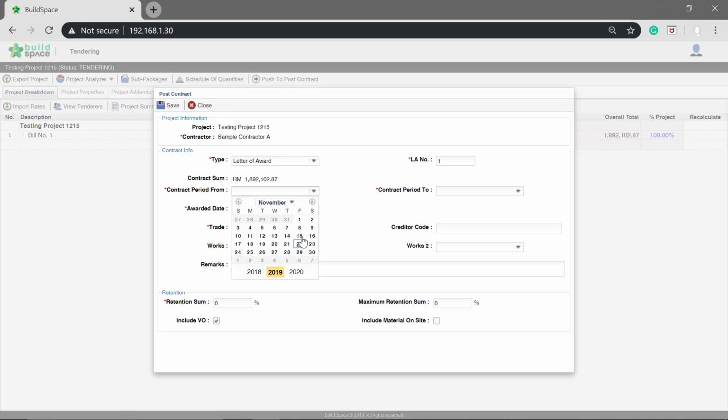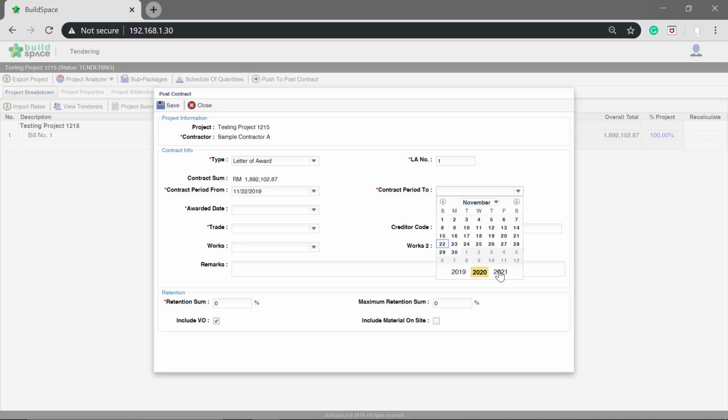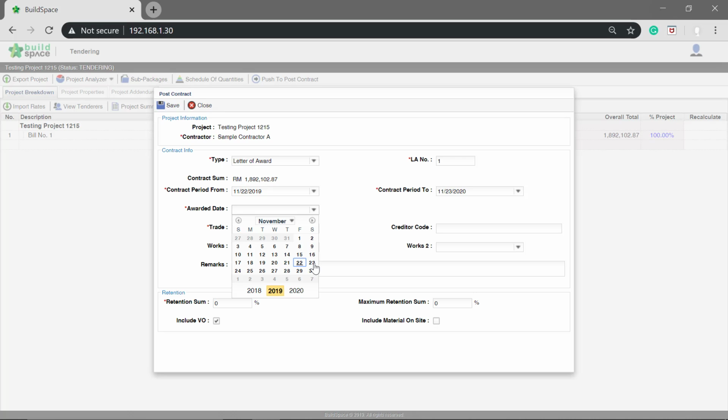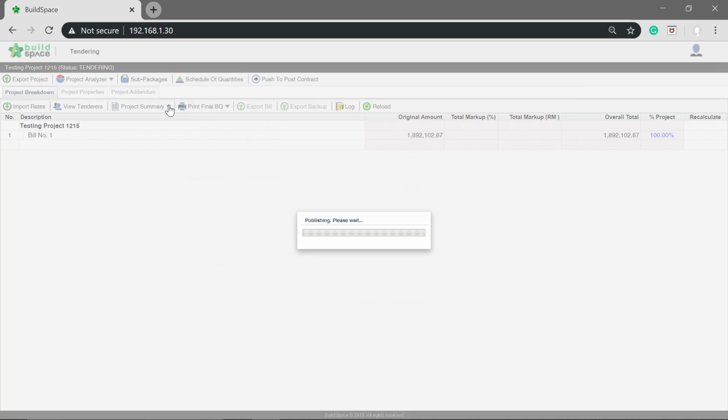All items with asterisks are compulsory to be filled. Once finalized, click Save.